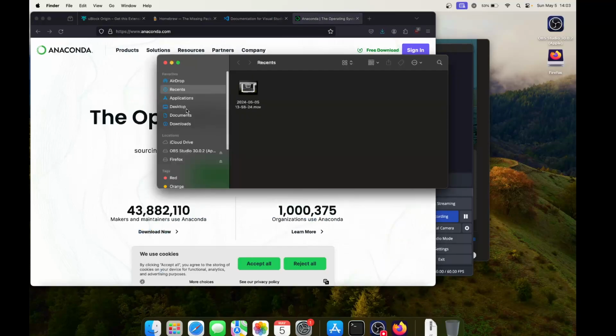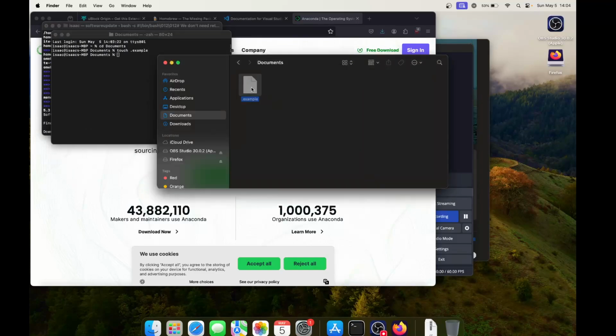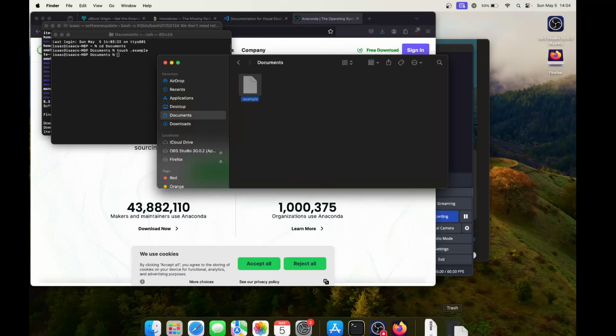Okay, so we can see hidden files. So I'll just throw that into the trash.